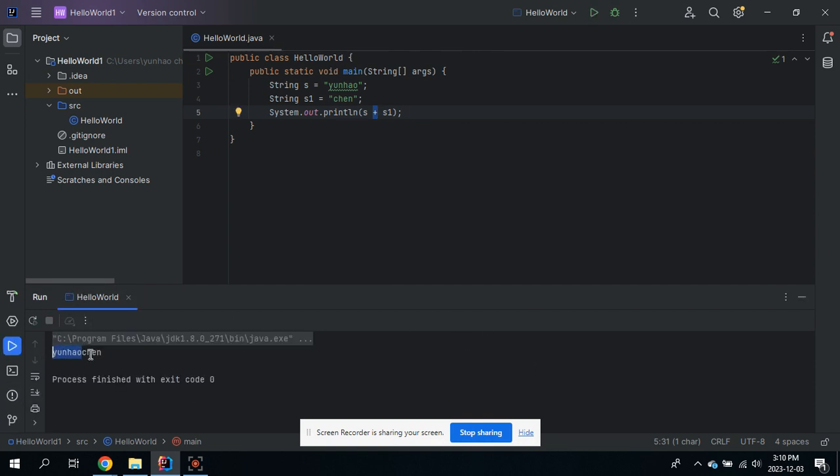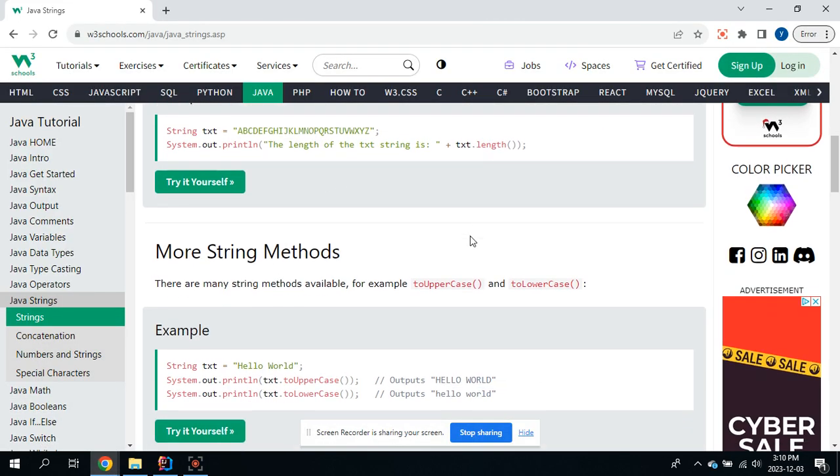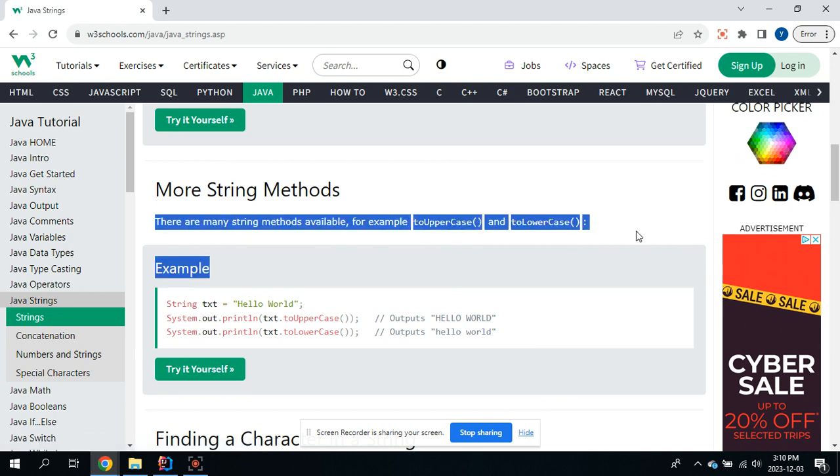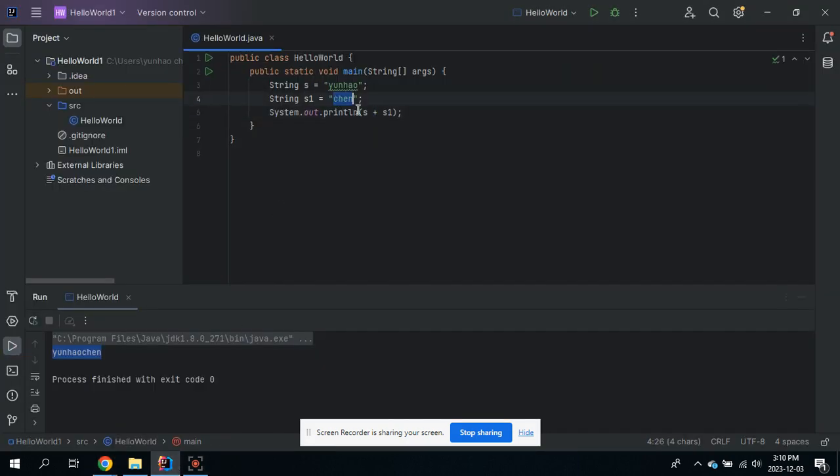So the two strings are connected together now. And there are a lot of functions to use, like toUpperCase and toLowerCase.